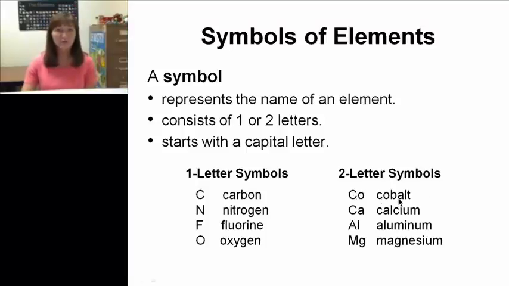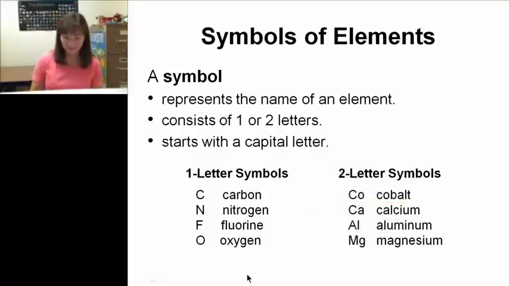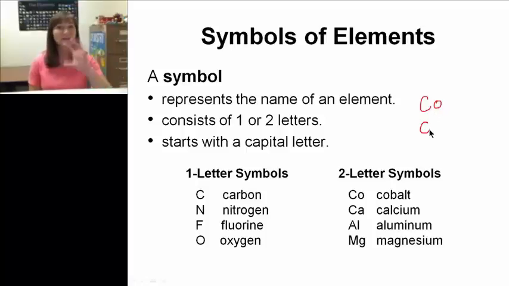Because notice here cobalt is a capital C, lowercase o. Let me grab a pointer here so I can write this down. If I write down a capital C with a lowercase o, a chemist is going to look at that and say it's cobalt. If you're the type of student who writes all in capital letters and you don't use any lowercase letters and you write CO like this, a chemist is going to look at that and say, oh, this is carbon, this is oxygen, so this is carbon monoxide. This is no longer an element, it's a compound. So it's very, very important that if you're writing the symbol for an element, you do one capital letter and one lowercase letter.